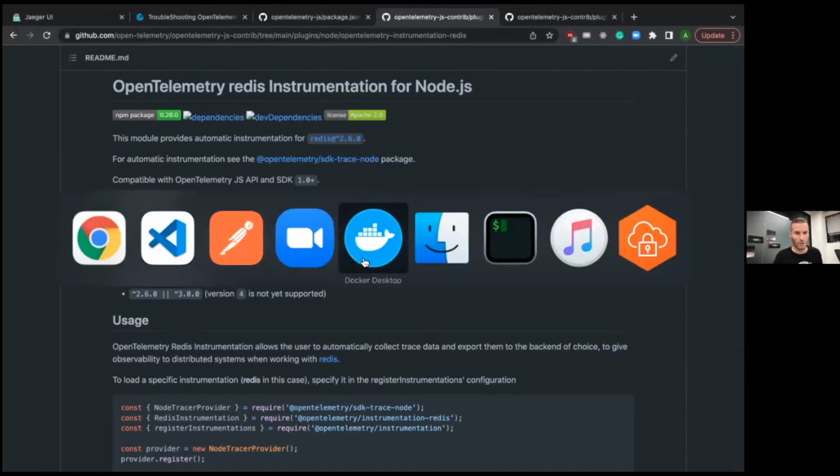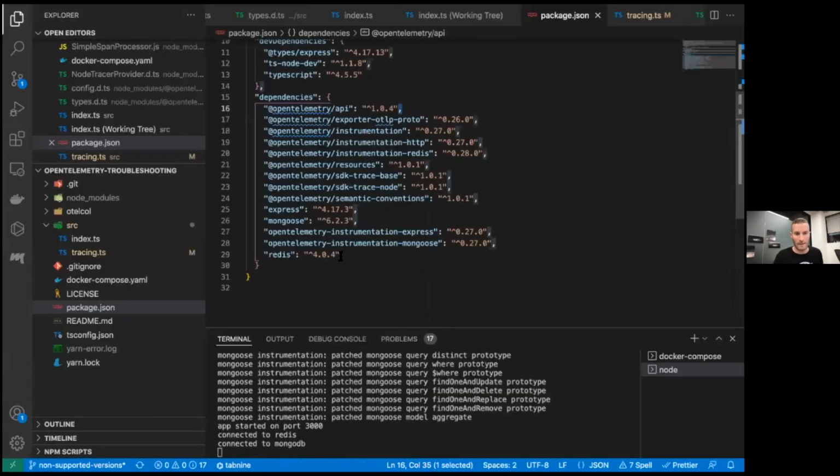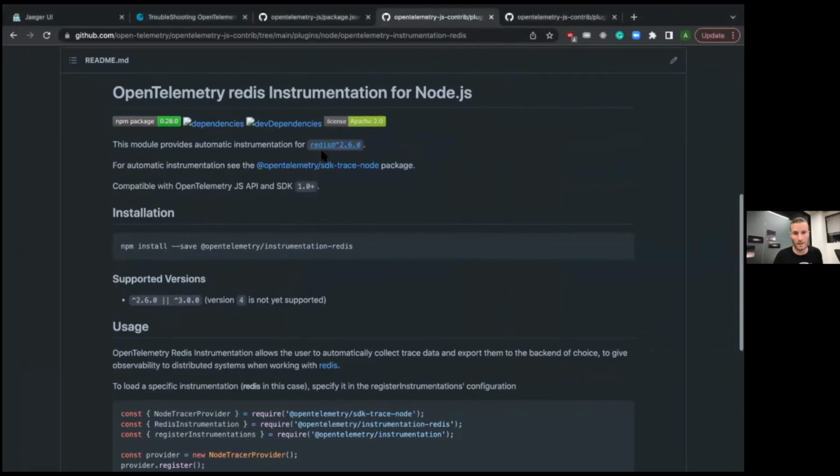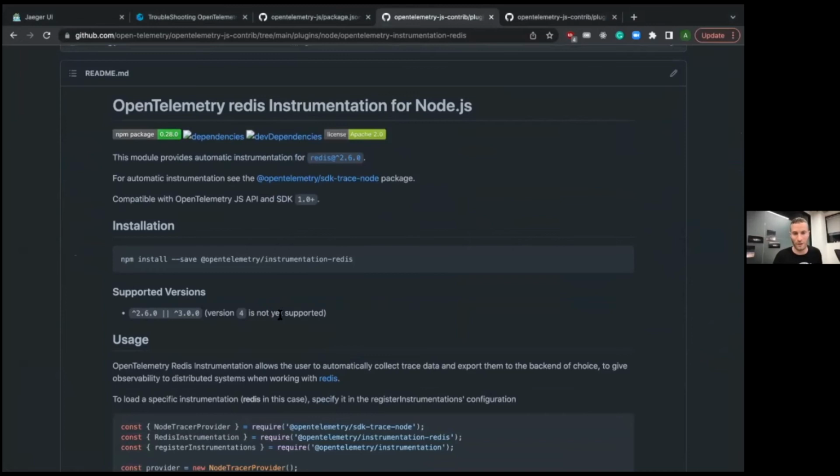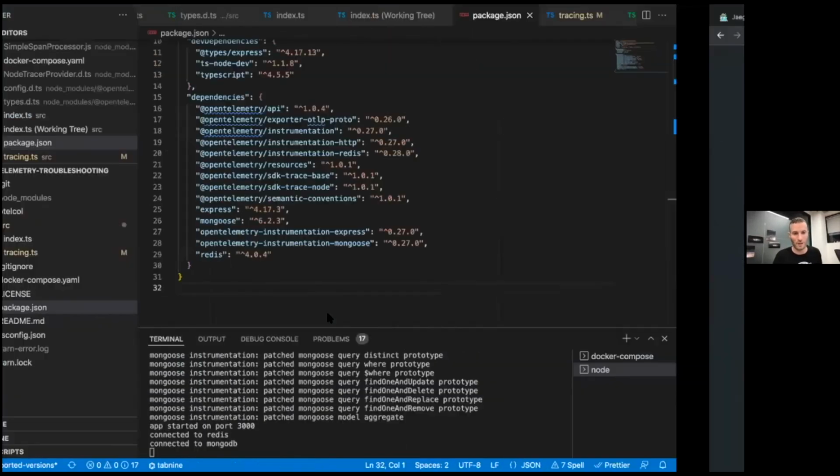So what can we do? We have 3 options that I can think of. One option is we say, okay, it's not instrumented. I will just live without instrumentation for Redis. I will not see operations that I invoked against Redis in my service. A second option is to go to this instrumentation library and create a pull request, add support, which is currently missing for this new version. So this is option number 2.